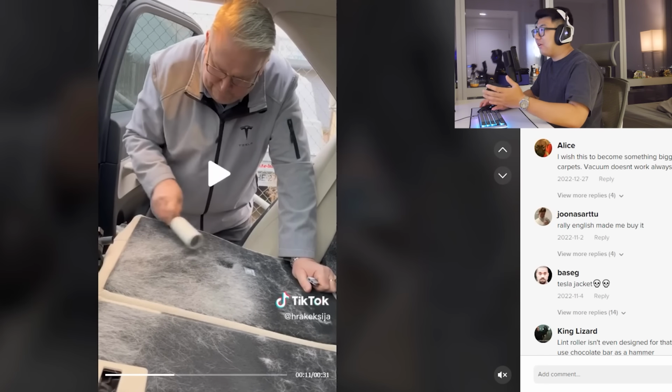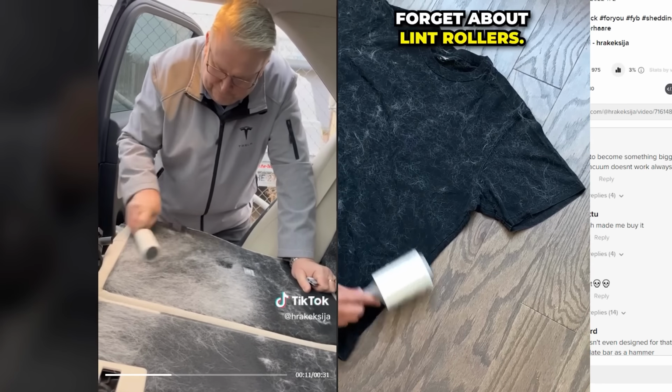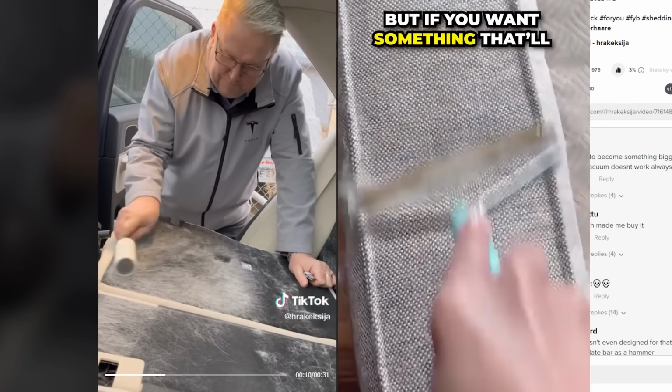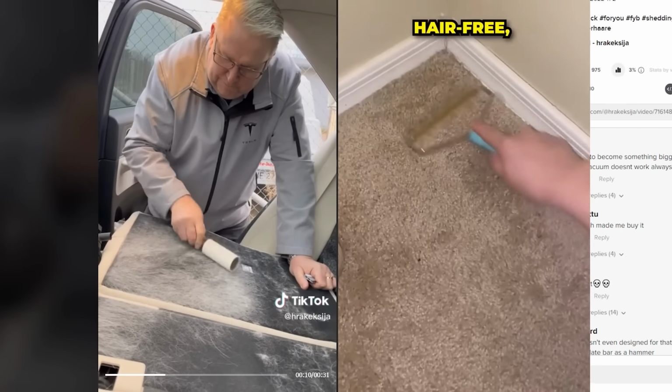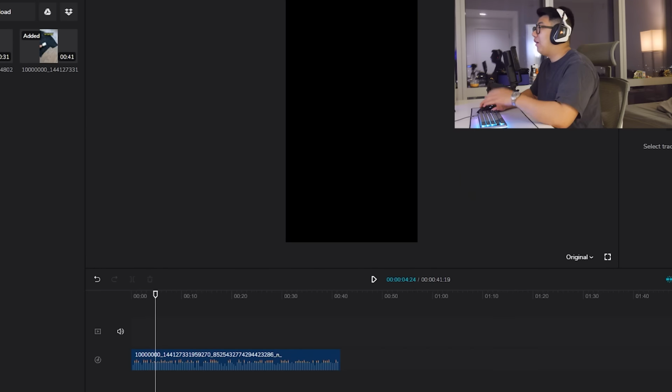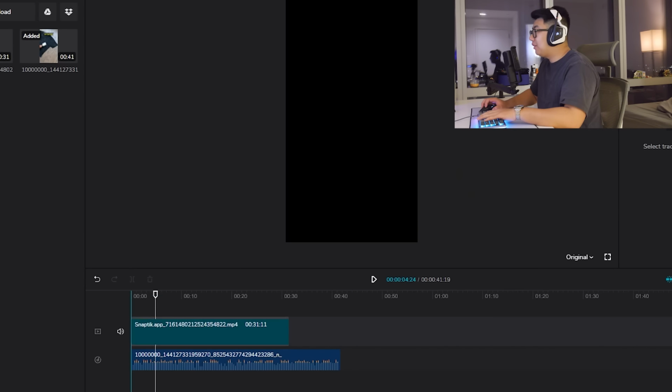Now, I thought it would be hilarious to have this hook instead of the hook that they were using, which is just a t-shirt. But I personally think this hook is better because it makes more sense for the average owner of a dog to be buying this product, because obviously there's a lot of fur in their car. So what I did was I went to Snaptic, I downloaded this video, and I already uploaded it right here. We're going to drag it down.